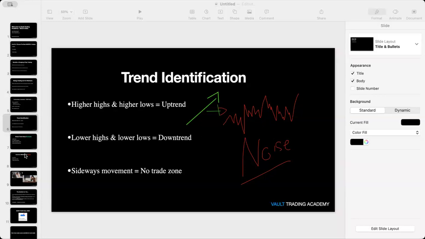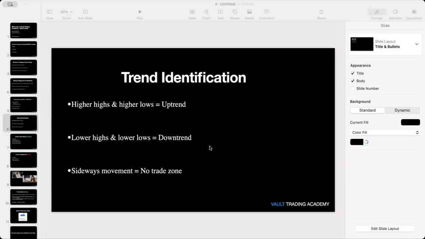And then from there, the second one, that's where you see the market doing this. Let me just fill that in. And also sideways movement. These are the three things that you have to learn to see, as in, is it worth trading? Sometimes the market's going to look like this, going up. Sometimes you're going to see lower highs and lower lows, which is a downtrend. Sideways movement, that's a no trade zone.